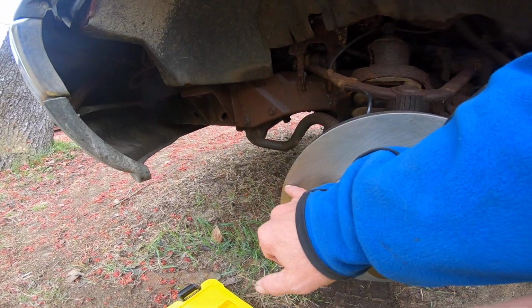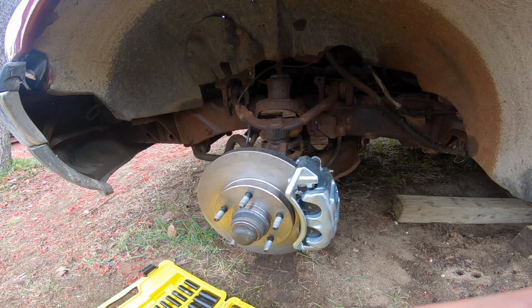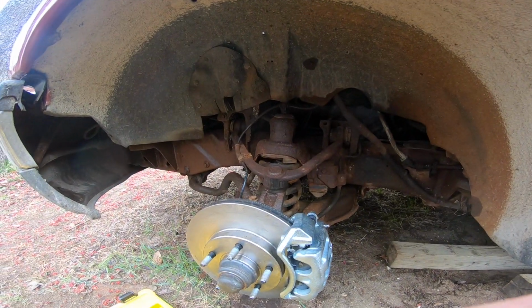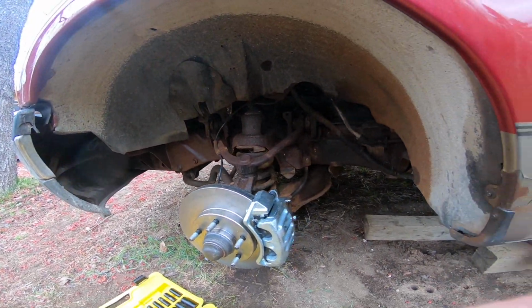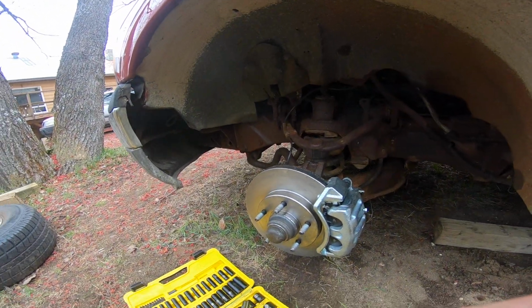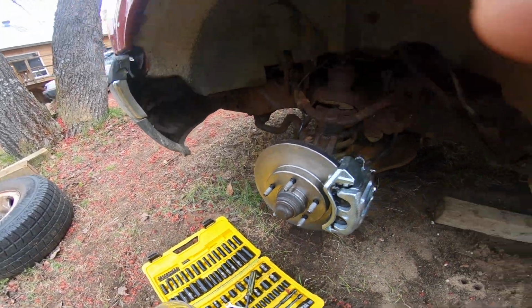See, the rotors are already starting to rust. Not even a week old. Yeah, that's how it begins. The other side, I did the maintenance on that. I'm going to do the maintenance on the back ones a little bit later. But now I got to get the wheel back on it. And once I get the wheel back on it, got to torque that up again. And then, yeah, I go for a drive.